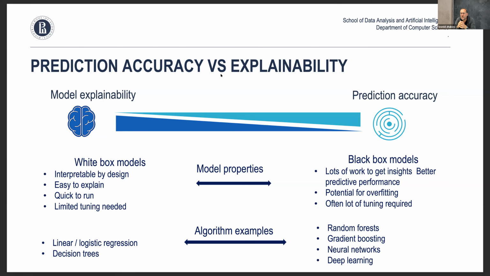So depending on the application, as a designer of the model, you can either go for simpler, more explainable models, or more complex models that give you high prediction accuracy, but they're harder to explain and more challenging to use. Usually prediction accuracy also highly depends on the amount of data you have for the model to train. Deep learning gives you amazing results, but it usually takes a lot of data and a lot of computational resources to train deep learning models.